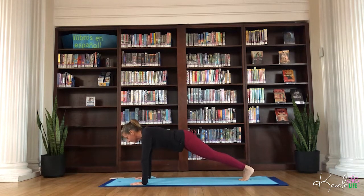Push the ground away, pushing into your palms. Open up that upper back. And if this is a little challenging, always modify, dropping those knees down to the ground. Start to really push that breath through the body. Building some heat here.